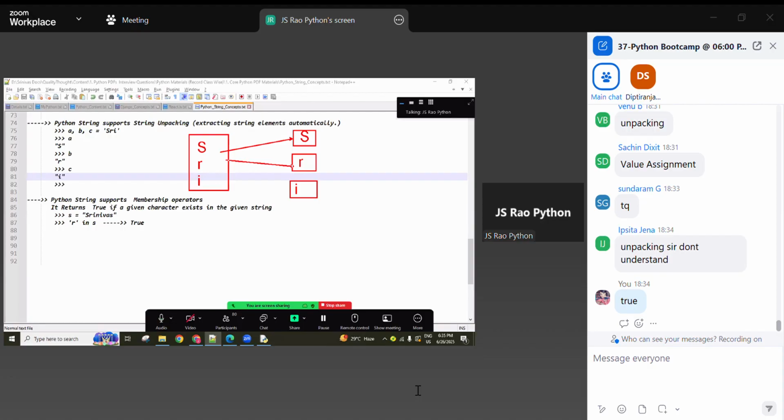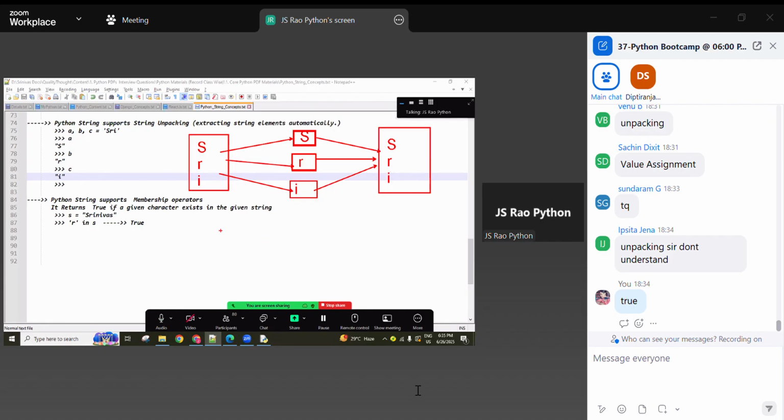From this string object, each character is accessed separately and assigned to different variables. Every variable maintains some memory. This is unpacking. Packing is when all these different variables' values merge and create a single Python object. This is called packing, SRI coming back.